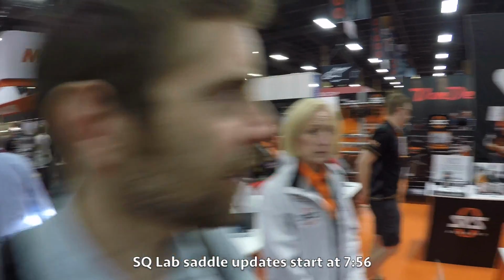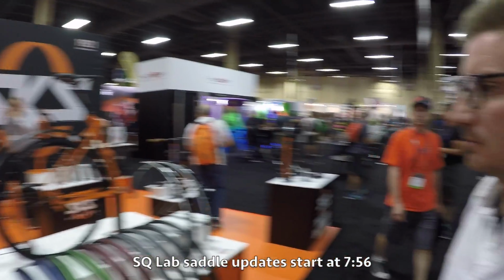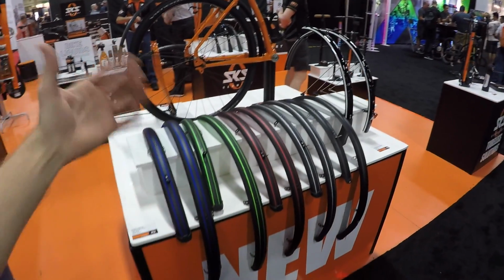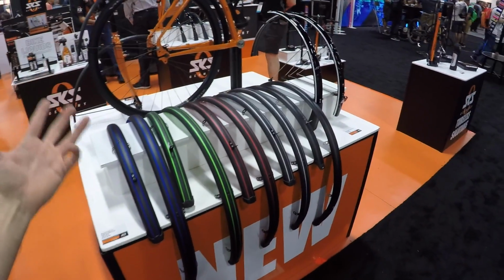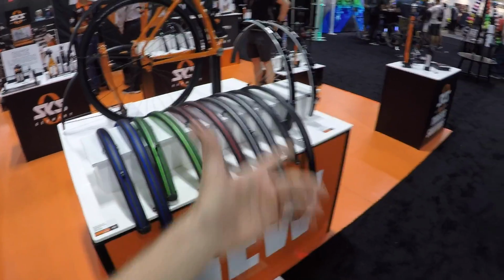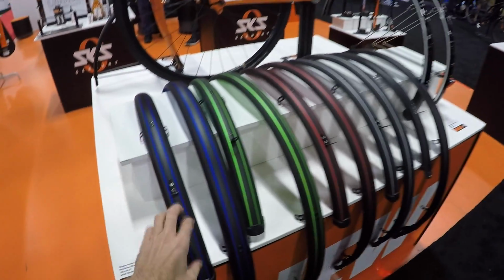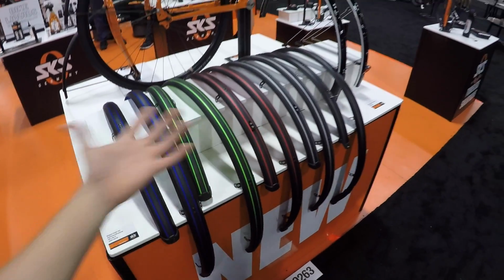Hey guys, we're at Interbike and I found the SKS booth. I'm here with Chris Nolte from Propel, and I thought this would be a cool conversation because you see these fenders a lot on some of the European bikes that come with fenders and lights and everything, like a commuter setup. It looks like you can get these aftermarket and add them to your bike and end up with a higher quality solution that's not going to rattle, or maybe one that looks nice with the colors.